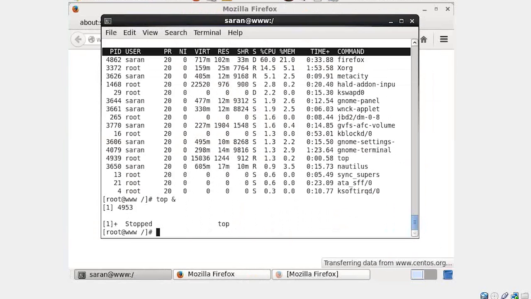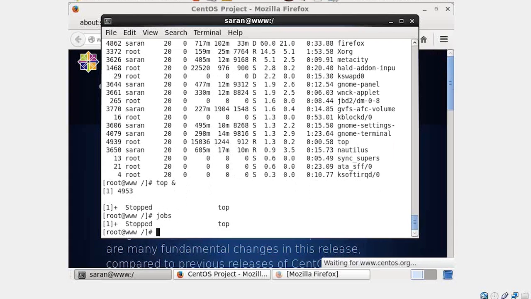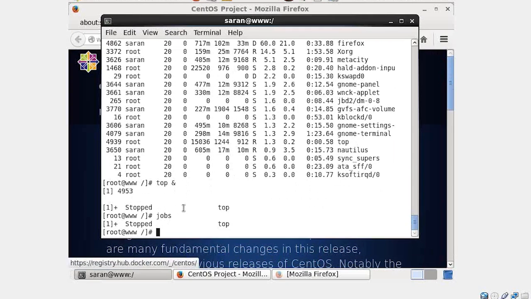Though it is not needed, just to show you, if you want to run something in the background and get the prompt back, say you are running in run level 3 where you have only a black screen or the prompt where you cannot open other tabs as well, you can simply run the process in the background like this, keeping an ampersand. Now if you want to check all the jobs that are running in the background, you can run the command called jobs.